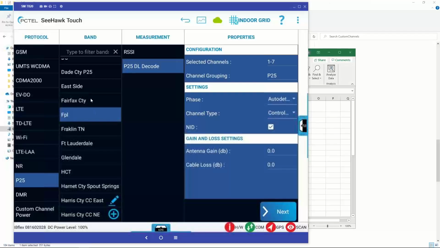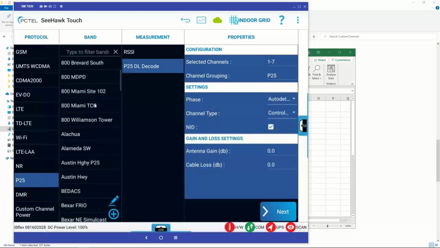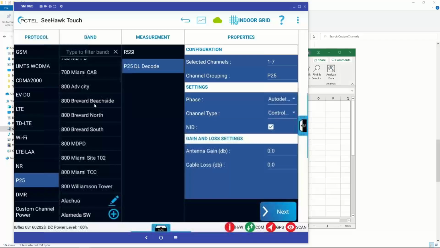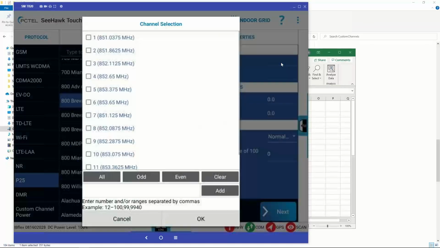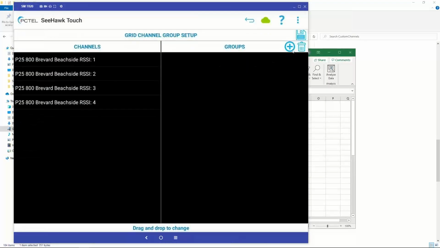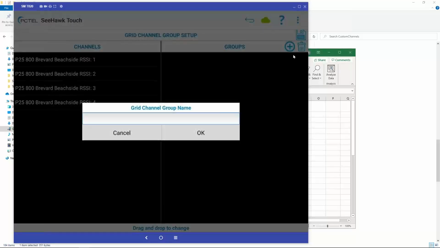Yeah. In fact, I set mine up as a P25, but they put everything on hold due to COVID. So I can't do a deep dive on this because it's still EDACS, but I can still measure receiver signal strength. And for that, I'm just going to do the first 4 channels. I'm going to group those together. I'm going to call this my EDACS group.